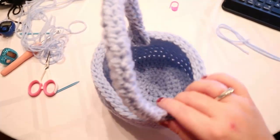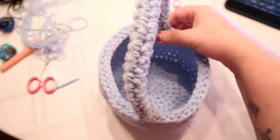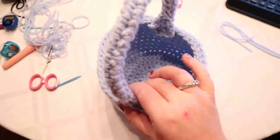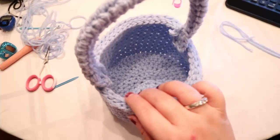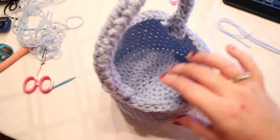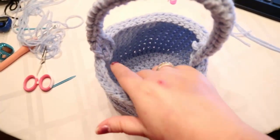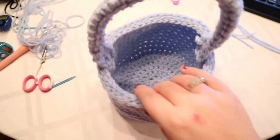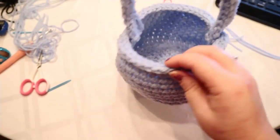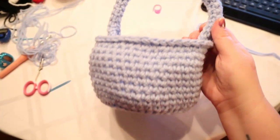Super adorable. So if you want, you can make little bows to hide this. You can put little bows in there on either side. That would be a good idea. You can crochet bows. Or you can just buy ribbon. Put the ribbon in there. But anyway, there's your cute little Easter basket for your kids.